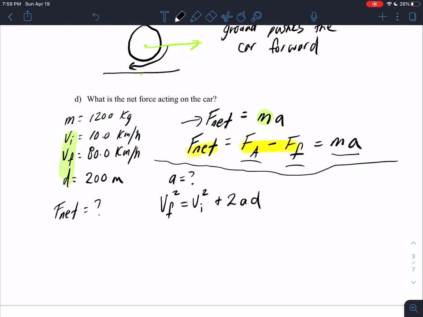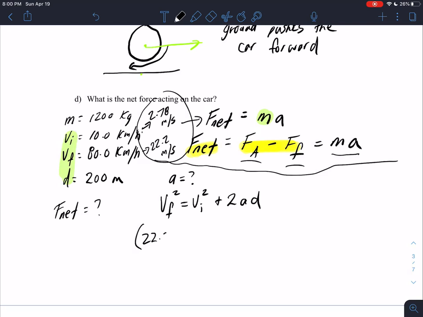So we do have to do a couple conversions here. 10 kilometers per hour, we need to convert to meters per second. So I'll just do that real quick. So this is about 2.78 meters per second. And then 80 kilometers per hour, we'll have to do the same thing. So this is about 22.2 meters per second. And of course, when I use these numbers in my calculation, I'm not using the two rounded values that I wrote down. I actually have to go back and use that full calculator value, right?